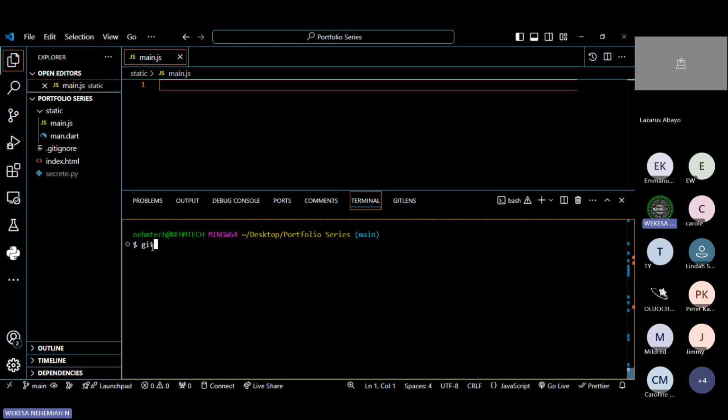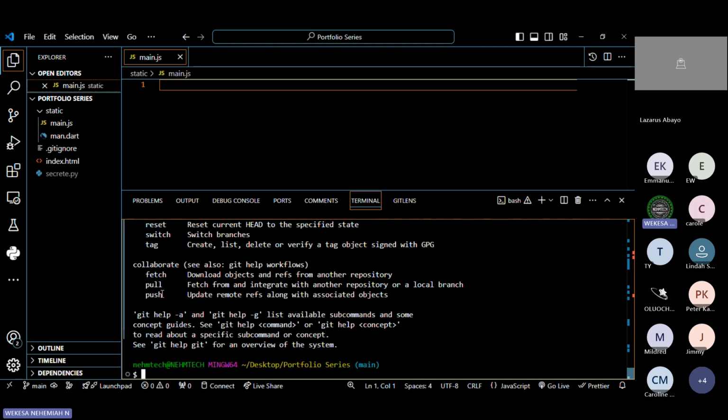Remember, in case you get stuck, you can always get some help by typing git help, so that you can see which command inafanya nini. So you can see push is to update the, not push, nimekuwa naongelea nini? Push is to update the remote ref with the associated project. Ijielezea vizuri but tumia tu ile nini yangu.